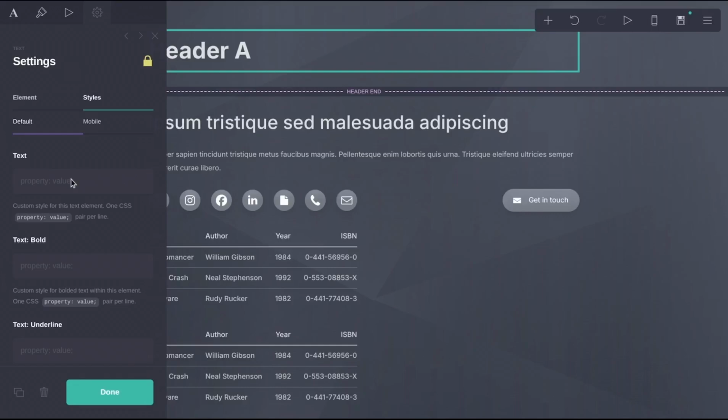By enabling sticky positioning on your top container and structuring it correctly, you create a persistent navigation bar that improves user experience and makes your Carrd site feel significantly more professional. So that's how you do it.